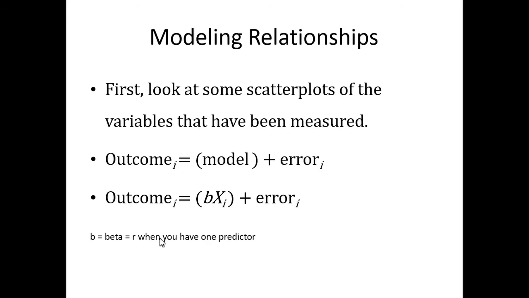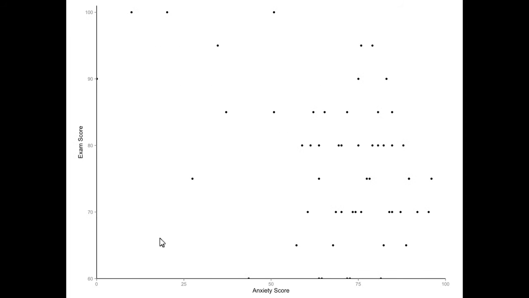And with ANOVA and t-tests, the model is your group variable plus standard error. So we're using our different groups, their means, as our model, which is what we graph. And then standard error in some form, or residual variance, error variance. But we can't really do that with 2 continuous variables, because we don't have groups, so we have to come up with some sort of new type of model.